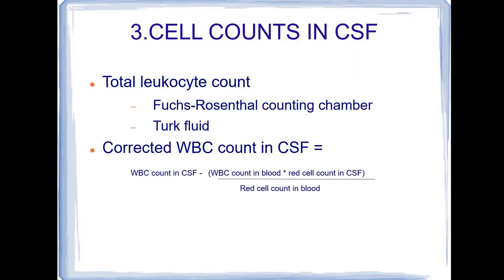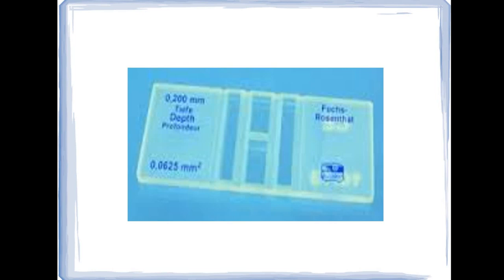Now, coming to the cell count. You identify the total leukocyte count, and it is done in a chamber called the Fuchs-Rosenthal counting chamber. This is a modified Neubauer's chamber; the only difference is that the depth of this chamber is double that of the Neubauer's chamber. We ideally use an undiluted sample because the sample is small and generally doesn't have many cells. Only if it has more cells or is very turbid do you use a diluting fluid like Turk's fluid; otherwise you can just use an undiluted sample and count. In the squares, I will tell you.